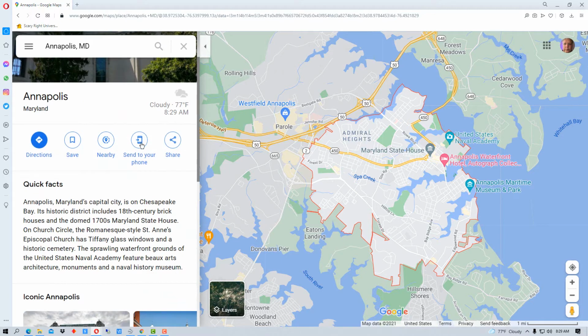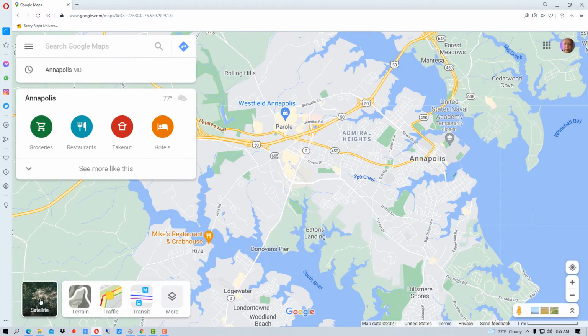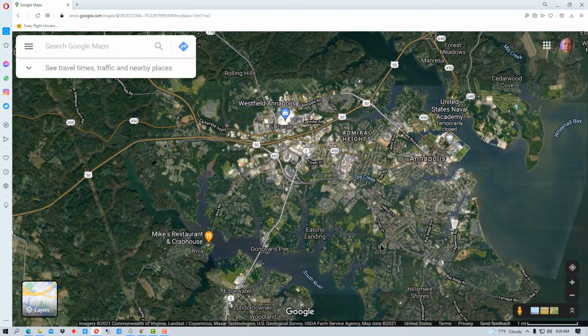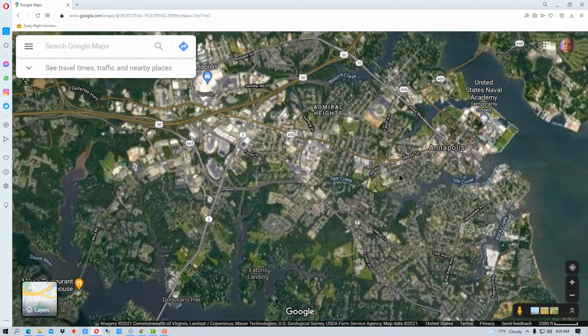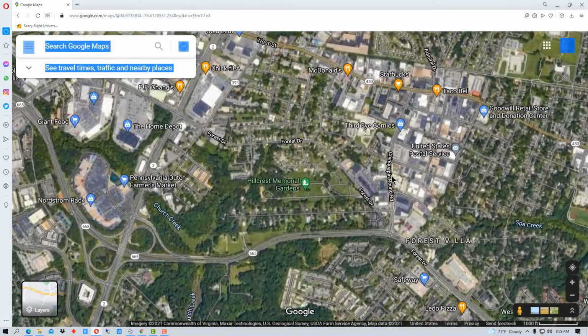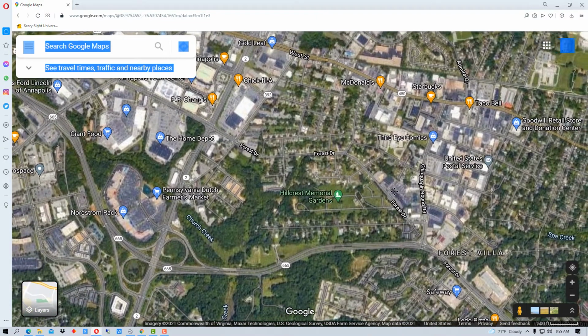And we'll see that as we browse around the map here, looking for areas that we might be interested in. So I'm going to close this out right now, and I'm going to click over here onto satellite, and it gives us the satellite map. And we can actually see what roads are here. They're labeled and listed out as well. And we can zoom into the map and move around the map however we want.